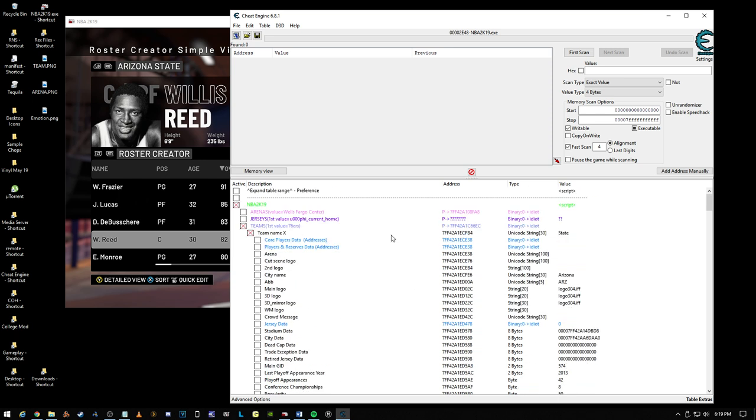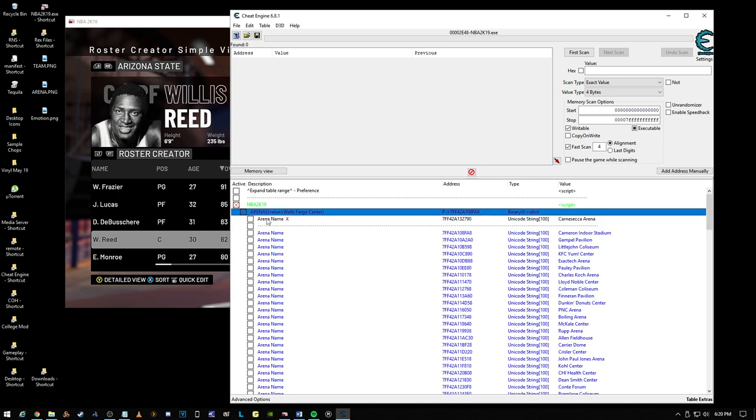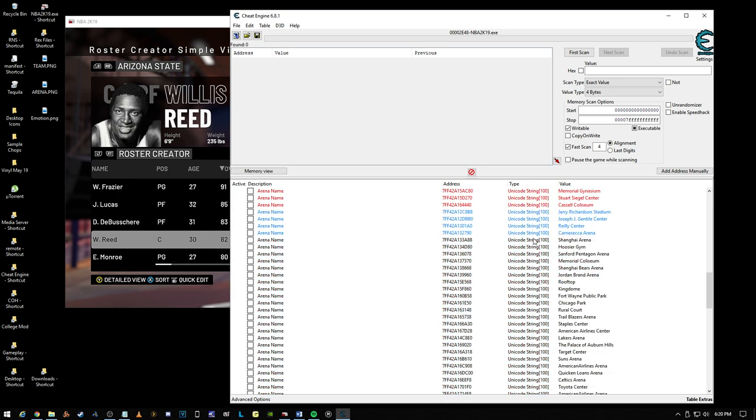The only thing you got to do now is edit the arena and then assign that arena to this team. So I'm gonna go out of here, going to the arenas.